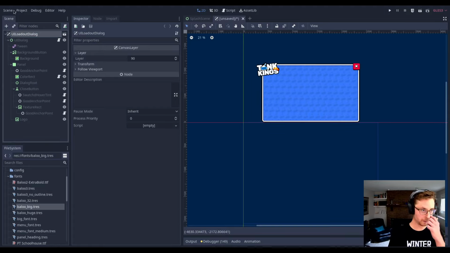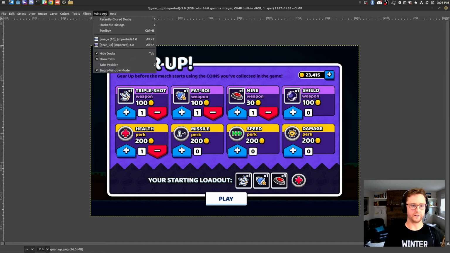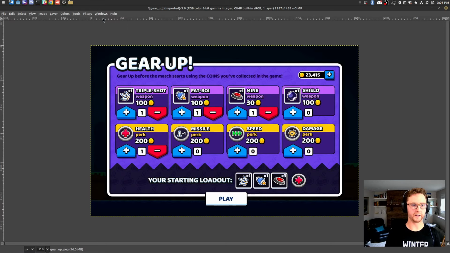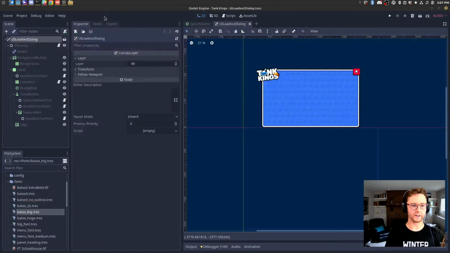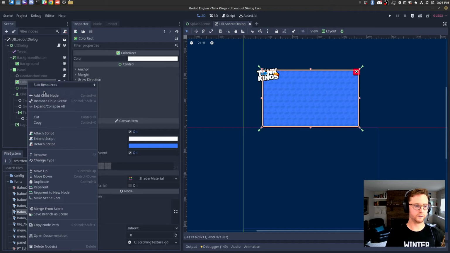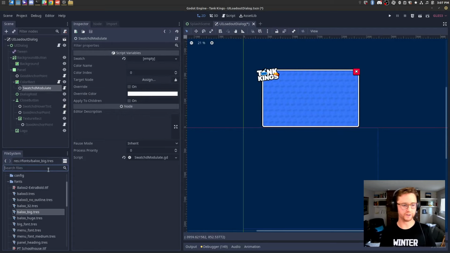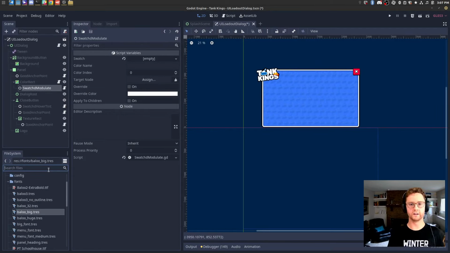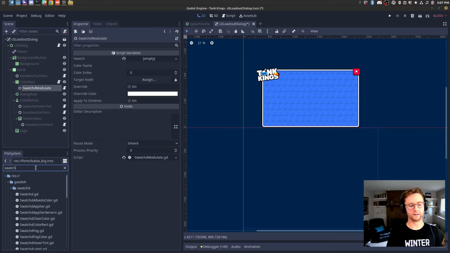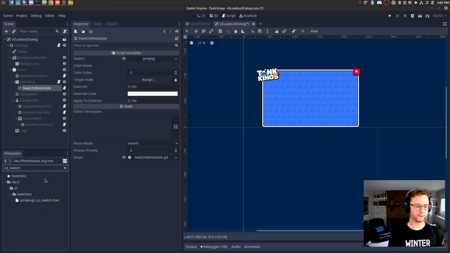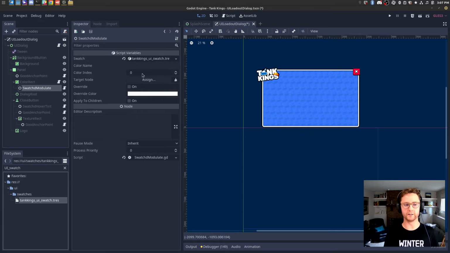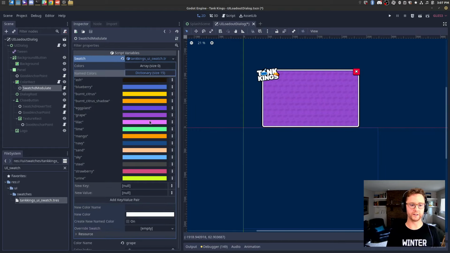Okay, I'm going to put this on screen OBS mode so that I can swap between GIMP and Godot. So now I'm going to actually grab the purple color from the background. Actually, we have a purple. Put that in there. So I'm going to add a new swatched modulate, which is a custom node that I've added that controls the color of its parent. And then I'm going to add the UI swatch resource to the swatch field in that custom component and type grape. Select the grape color name, which is in this named color list.